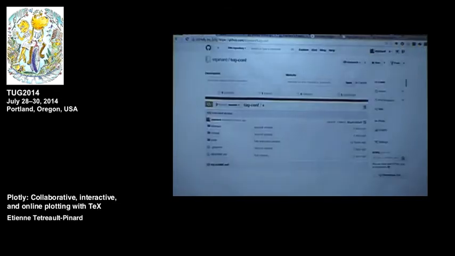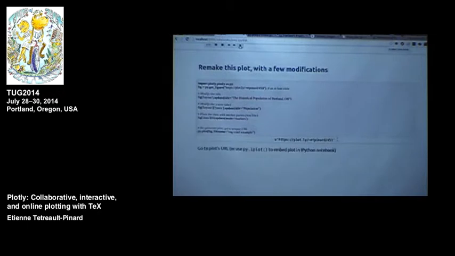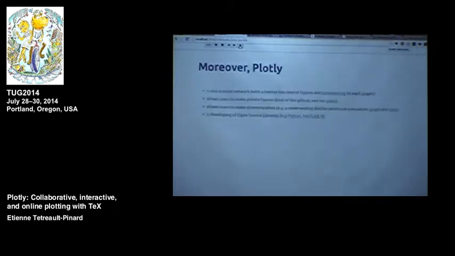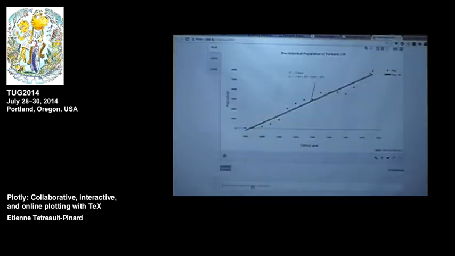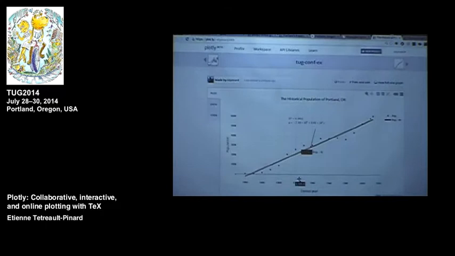All right. Okay. So I've just got a last slide of things I'm not going to cover. So again, I showed it to you briefly. Plotly is also a social network, sort of. So we've got a Twitter-like feed of figures. Also, just quickly, if I go back here, I can post a comment. Nice graph. Okay. This is a bit weird because I made the graph, right? But just to show you.